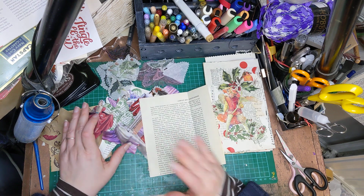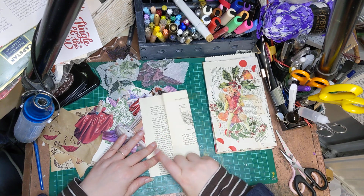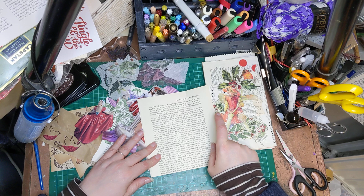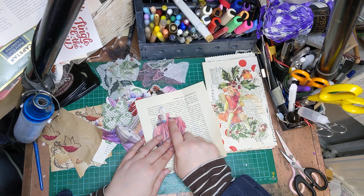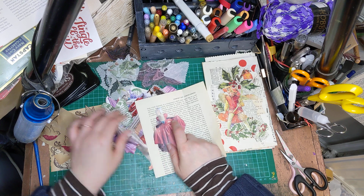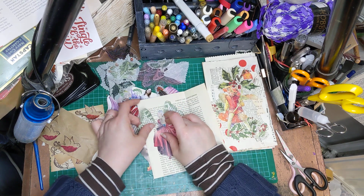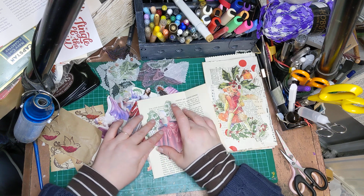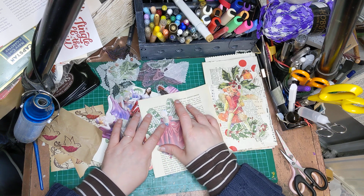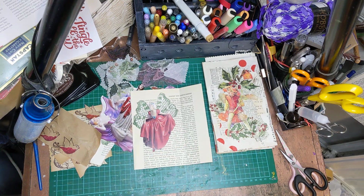We are going to have it so it's going to come like that, but it's going to be loose. So this is going to be something that you can open up. We're going to have this little lady. Oh, I might need to do a bit of fussy cutting on her. We will do that. And she's going to be turned into a fairy to kind of go with our flower fairies. So she is a porcelain figurine. So there's our flower fairy. And she kind of tonally goes, and she sort of goes with the spirit of it.